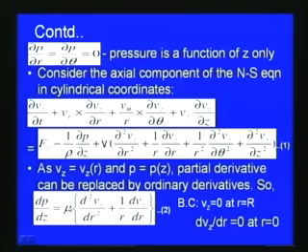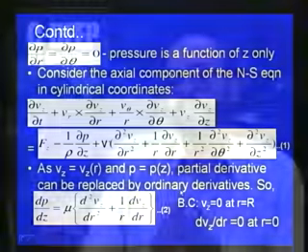So, the final equation becomes dp by dz is equal to mu into (d square vz by dr square plus 1 by r dvz by dr). Now for this particular pipe flow problem, due to the no slip condition at r is equal to capital R, we can write Vz is equal to 0. That means on the pipe boundary the velocity is 0. So Vz is equal to 0 at r is equal to R, that gives one boundary condition.